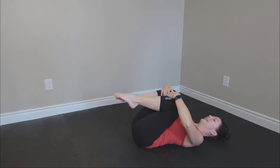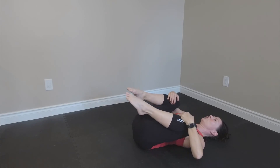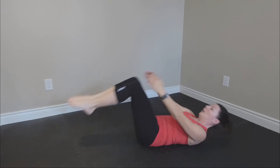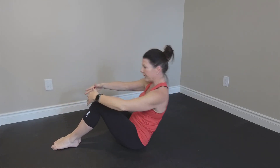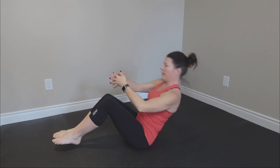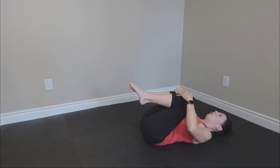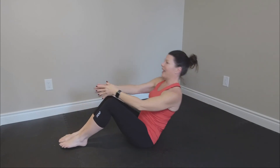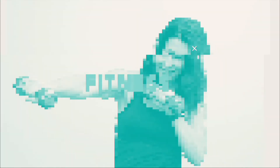Bring the knees in, just let them separate a little bit — give yourself that good stretch through the back. Five minutes of abs! Let's roll up, roll down, give yourself the hug. Three more like that, just a little bit of a release. Use your abs when you want to throw yourself up to the top. Last one. Reset the shoulders, come around to the front. Give yourself a nice glass of water and we're finished. Great job. Thanks for being here.